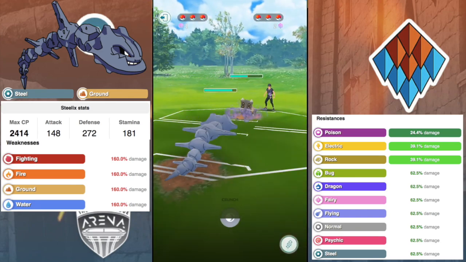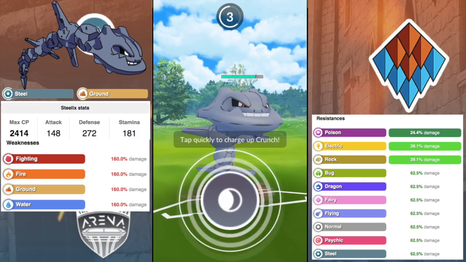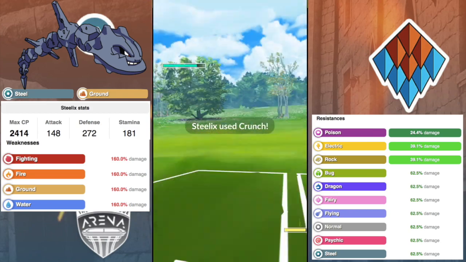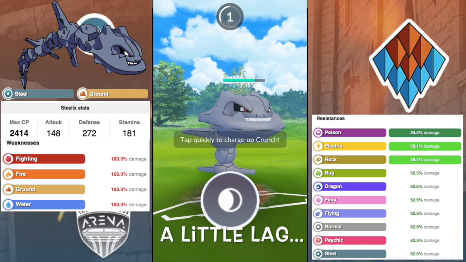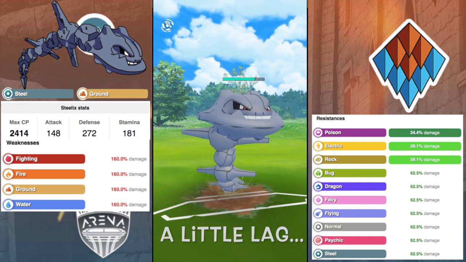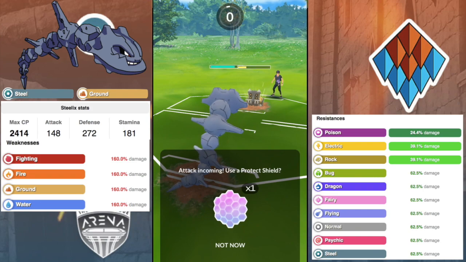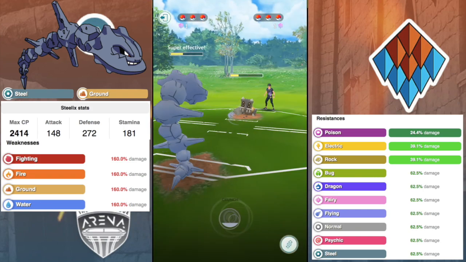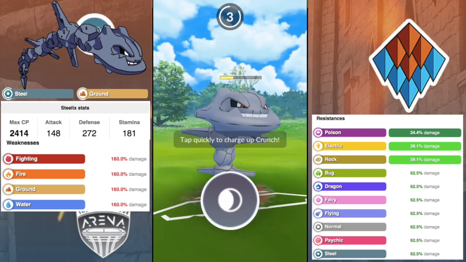And then Steelix walls Bastiodon, so if you're going up against a Bastiodon, Steelix can outlast you. Even if it just uses Crunches, it'll outlast you at the end. It'll look close, but it's deceiving. It can beat up on any of the flying type Pokemon, and it will lose to Charizard, unfortunately. And it's going to be weak to fire and water, so watch out for those Pokemon with the fighting types.